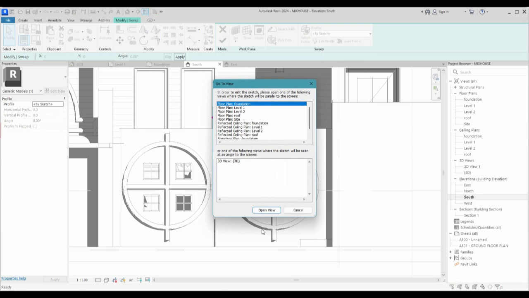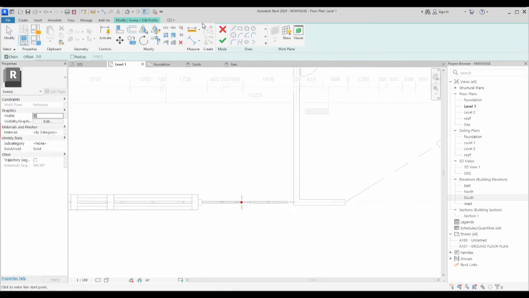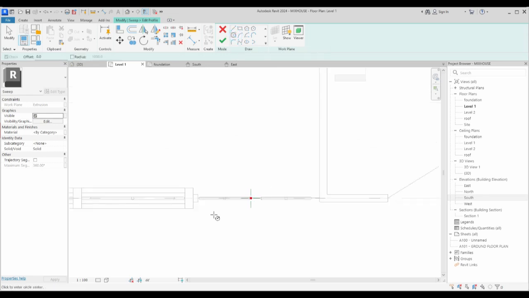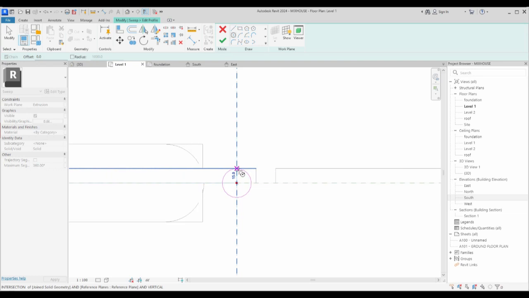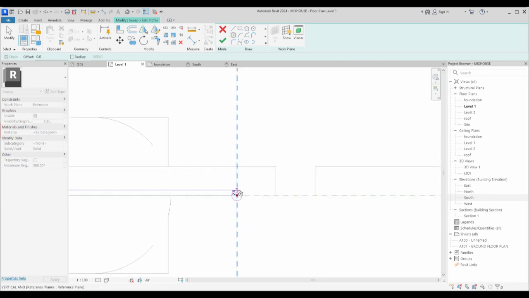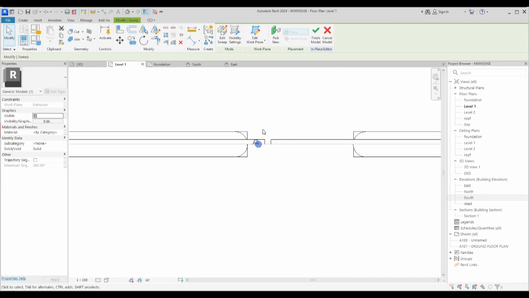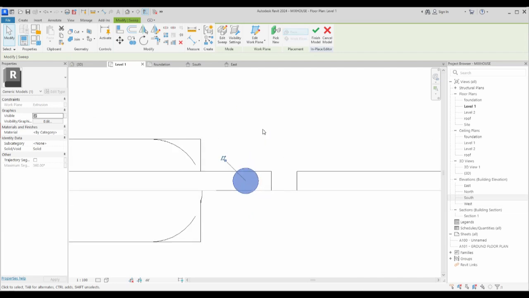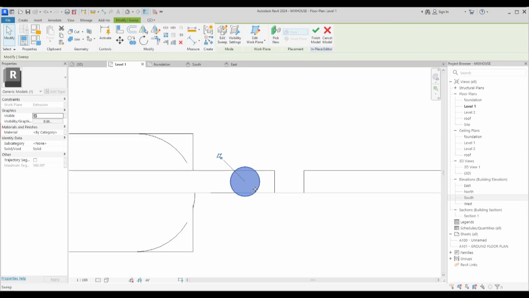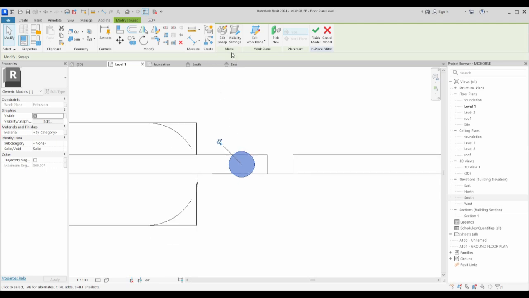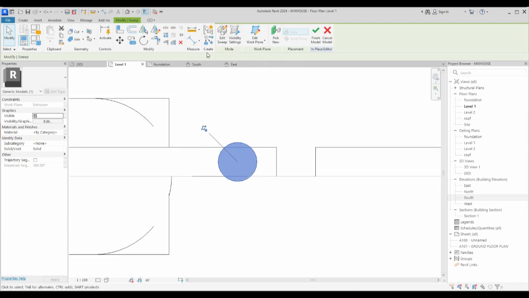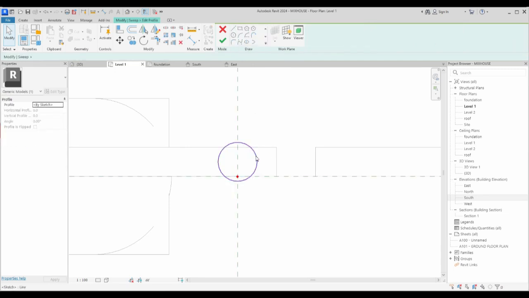The same profile here, level 1 is what I'm going to work on. So the line is going to be shown to me. I just want to use a normal circle to create what I want to create here. So circle, I'm going to click on circle on the 10, which is good. So click circle 10 and click finish. At this point, you can adjust this one, but it's too big for me. So you need to adjust it based on what you want. It depends on your own idea, but I'm going to edit it by reducing this radius.